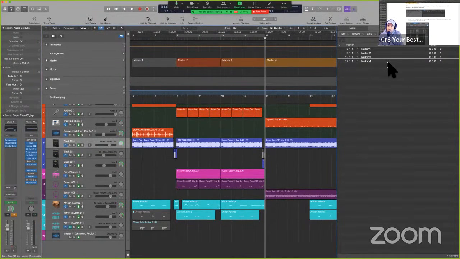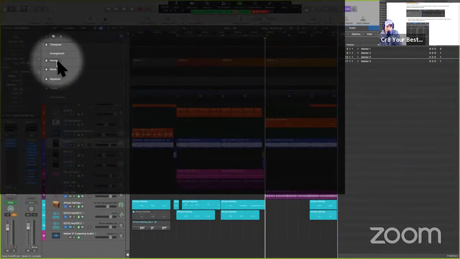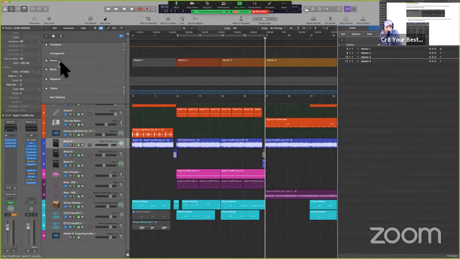So we also have the marker list, and there's actually more info here, but again, I want to save some for later. But yeah, you can create your marker sets here in this menu, and then there's some really cool stuff here to look at. But more importantly, you can create your marker sets here. There's an up and down arrow menu, which is kind of hard to see. It's not really that visible.